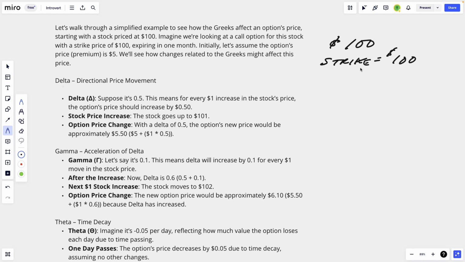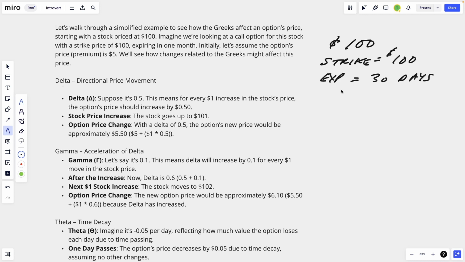So as soon as the stock price goes up above $100, that would mean that the call option would be in the money because we have the right to buy at 100 and the stock's trading for over 100. There's some intrinsic value, but at this very moment, it's right at the money. And let's pretend that it expires in 1 month. So there's 30 days left till expiration.